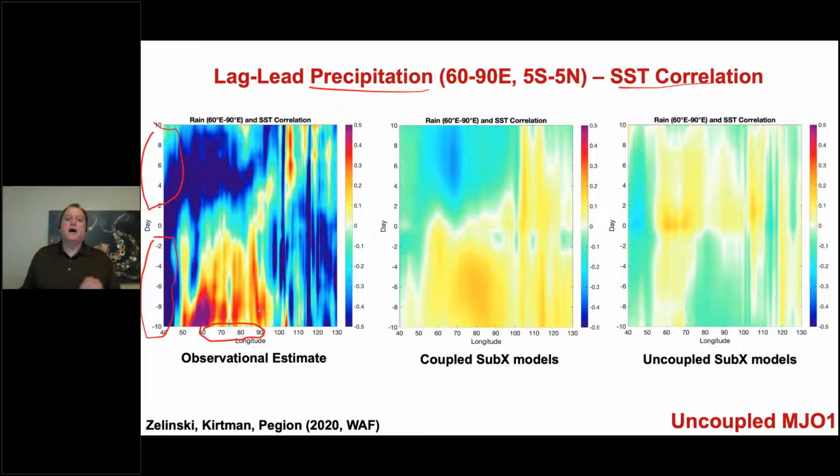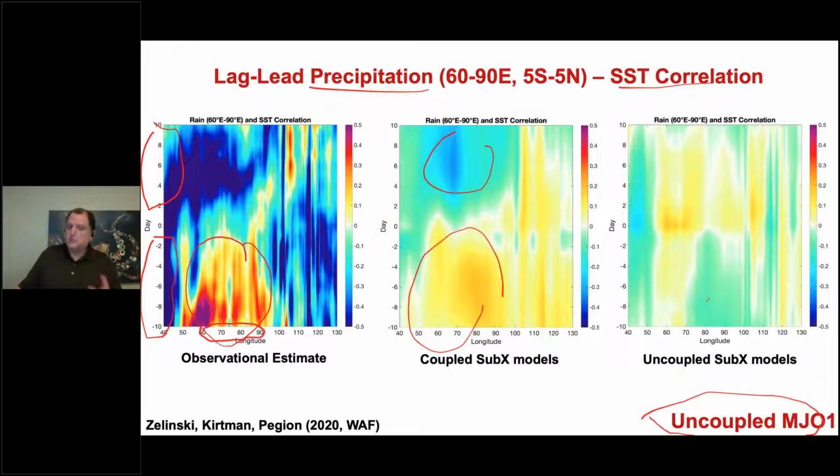So you can see in advance of that, the rainfall in this uncoupled, again, this uncoupled MJO, in advance you see warm SSTs, and then rainfall kicks off, and then you see cold SSTs following. And you see a strong hint of that in the coupled model. Warm SST in advance and reduced SST following. The uncoupled models are largely unable to capture that relationship, even though precisely the role of coupling in this event, this uncoupled event, is quite a bit more ambiguous.